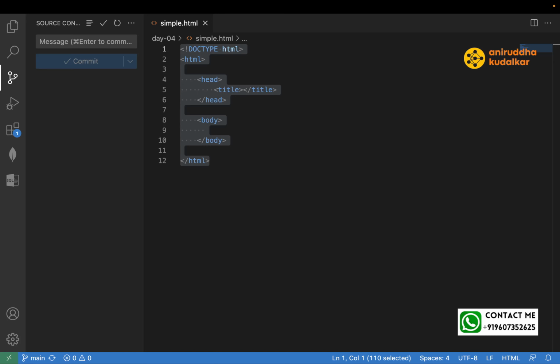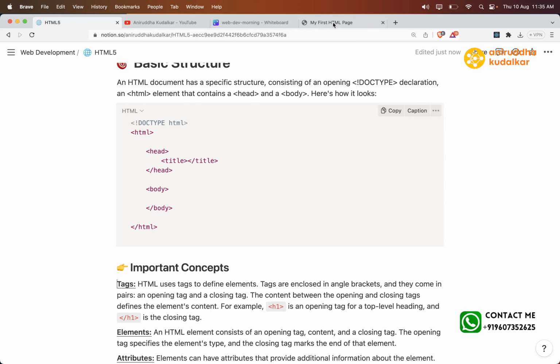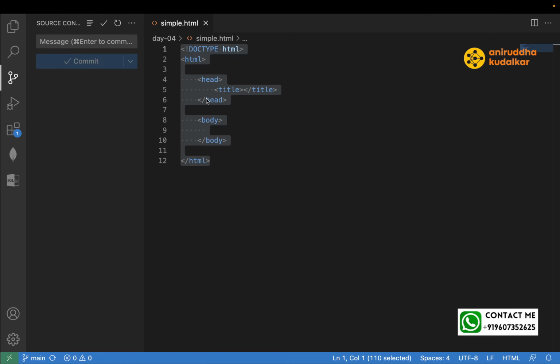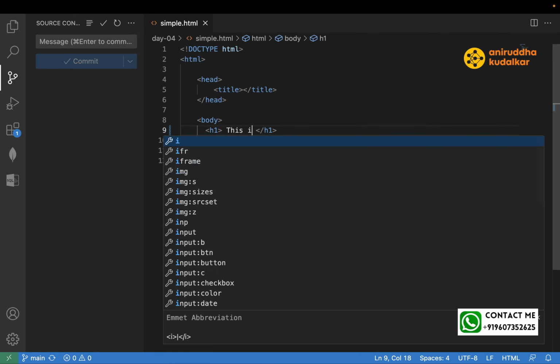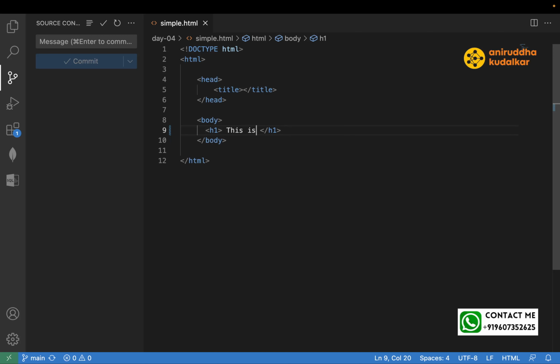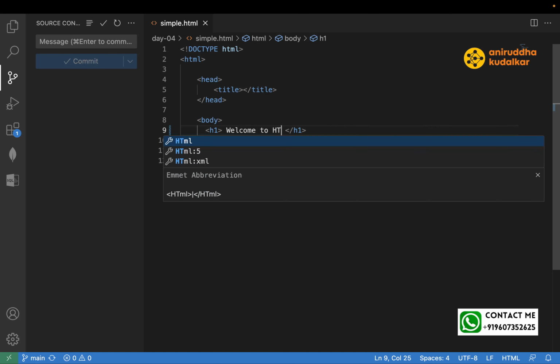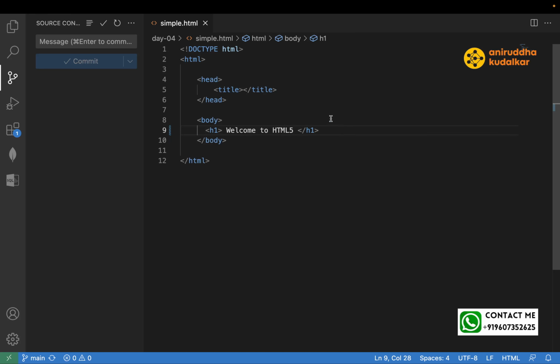And try to type the code, and let me know, and open that page in the browser address bar. Give the full path of that page in the browser address bar. You should see something like this. Here I will add an h1 tag, and here I can say this is HTML5 or welcome to HTML5.